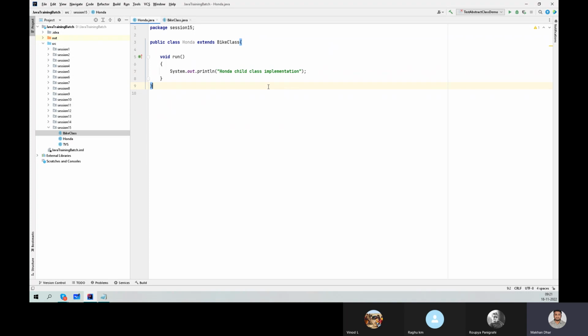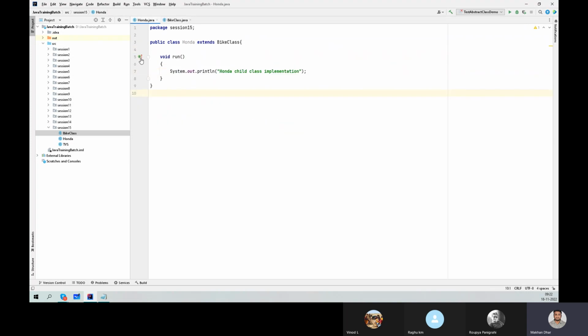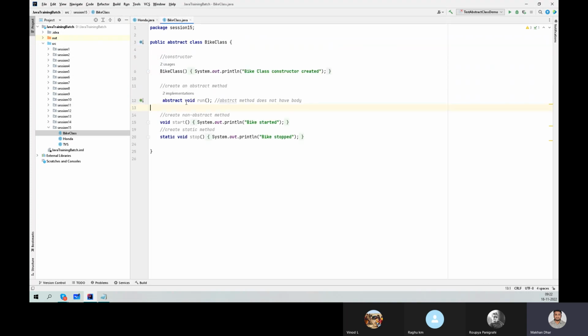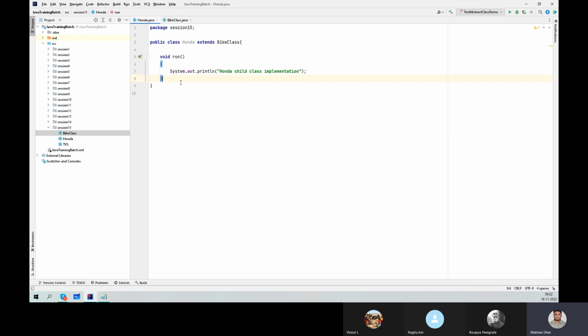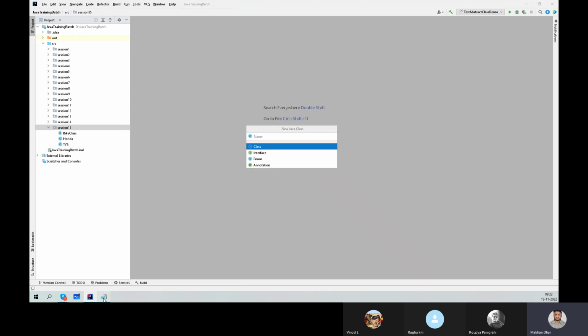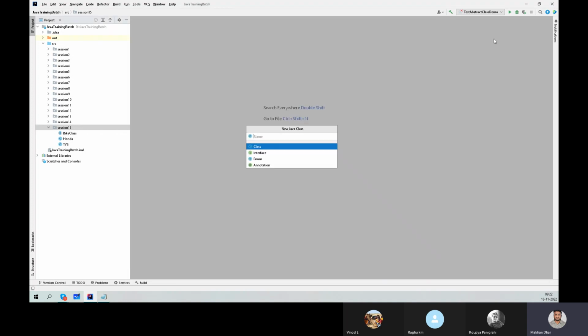The method name must be the same, but we can change or implement the body for the same name. So now this is what we did, we are overriding. Okay, and this is overriding from the bike class. Okay, now this is also done. Now let's close both and we have another class. So that would be another child class called Yamaha class.